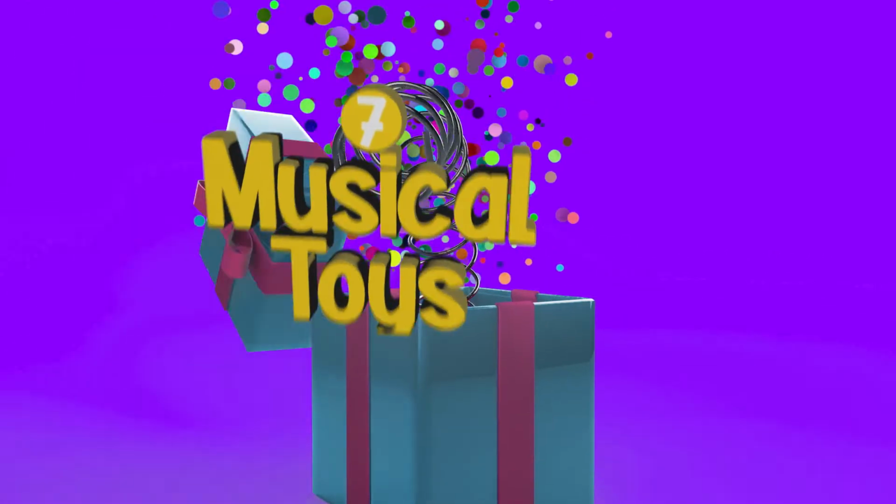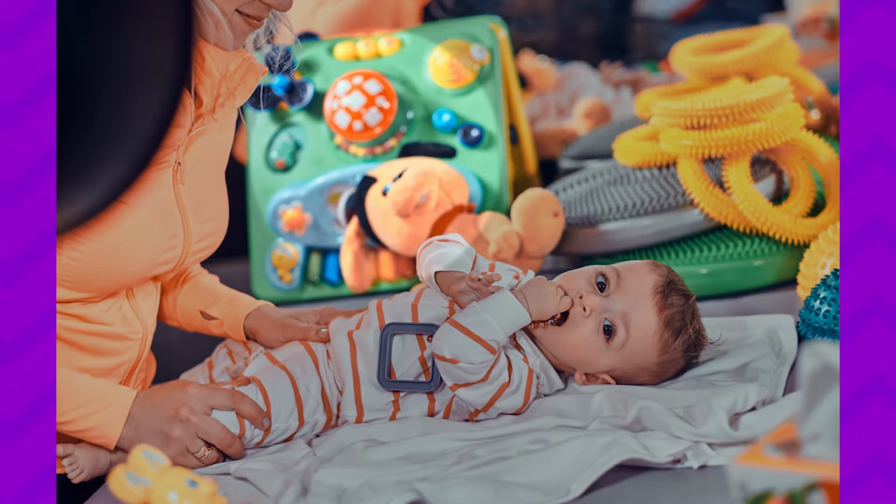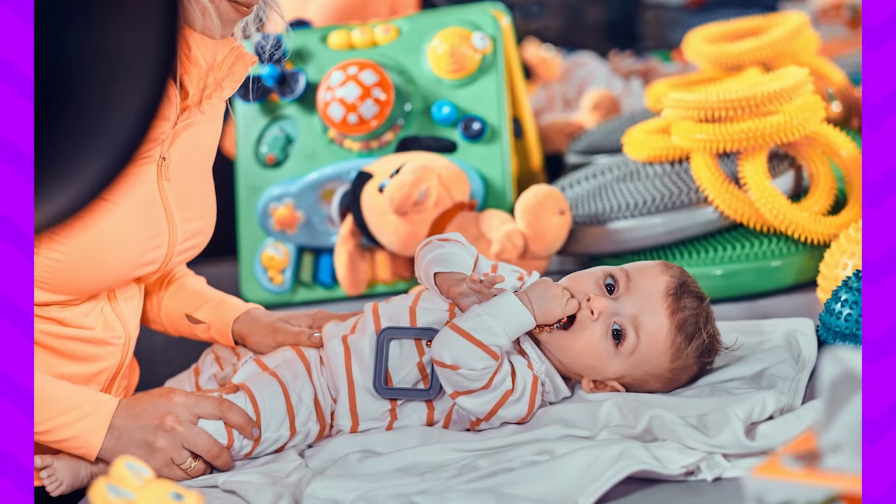At this age, musical toys are awesome, so babies really quite like them. You can get lots of musical items at the moment where you just hit it and it makes noise and lights up, which the babies love. So there's a drum set one, and there's some flowers that sing songs, so they're amazing. And any kind of musical toy which they hit and it reacts is perfect at this age.